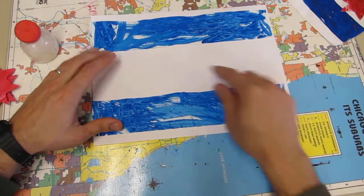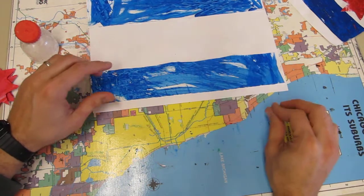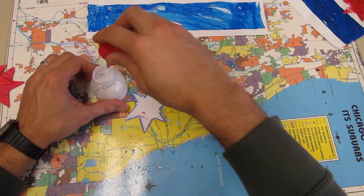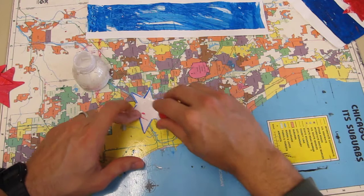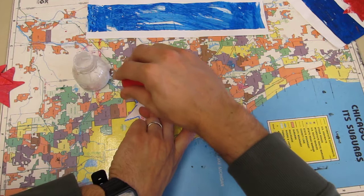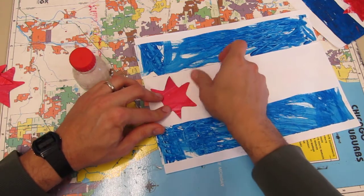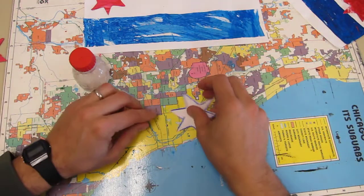Alright, now I'm going to put my 4 stars in the middle. Okay, remember those are the 4 stars that are important to Chicago's history. So I'm going to do one star at a time. Again, dip, wipe around the edges. And put it down. I'm going to do the next star.